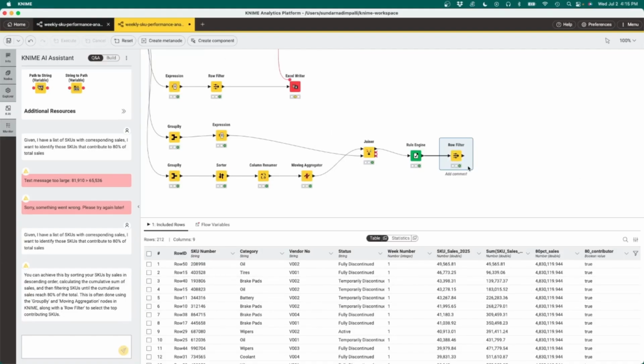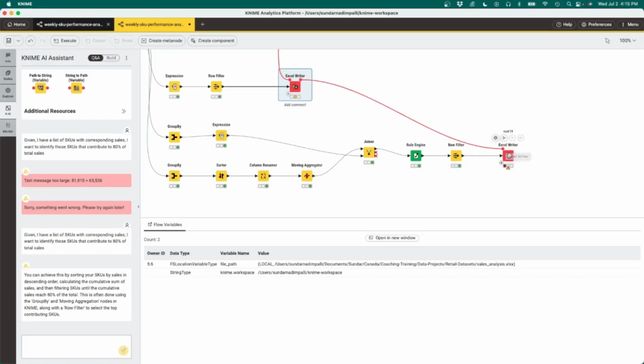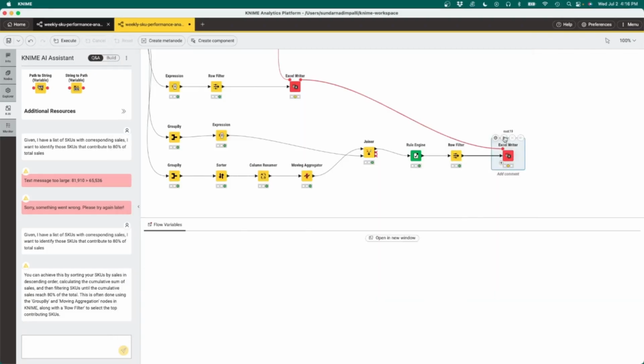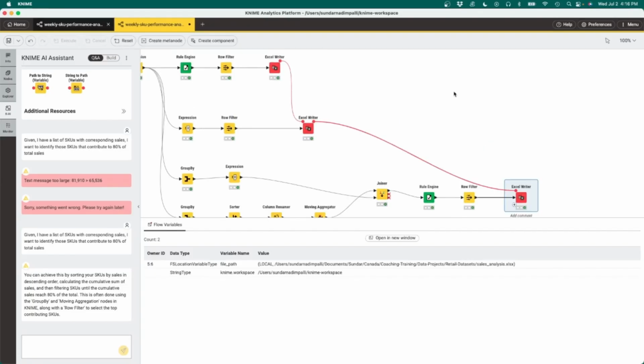Let's finally output this also to the same Excel file using the Excel writer node, and once more we want to use the same file path. We want to append underwrite options, and I want to keep the sheet name as top 80. Click OK. Now when I run this final Excel writer node, KNIME is going to append the same file with 3 tabs or sheets with our calculations.